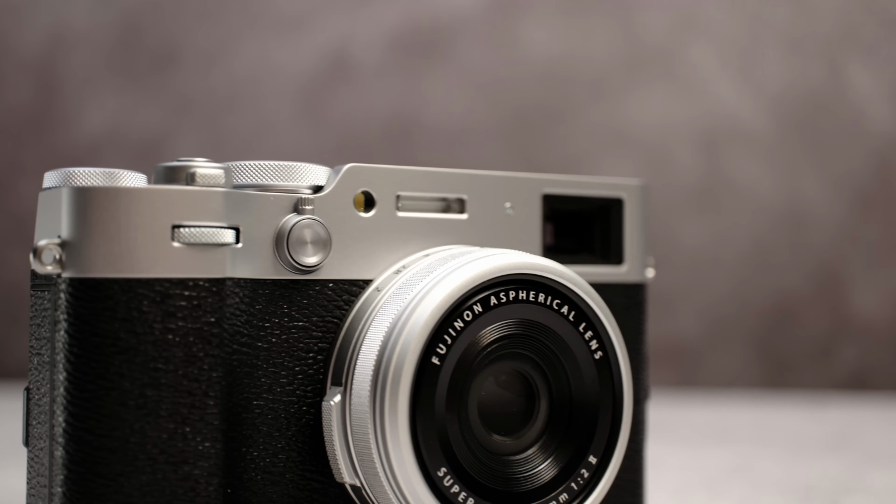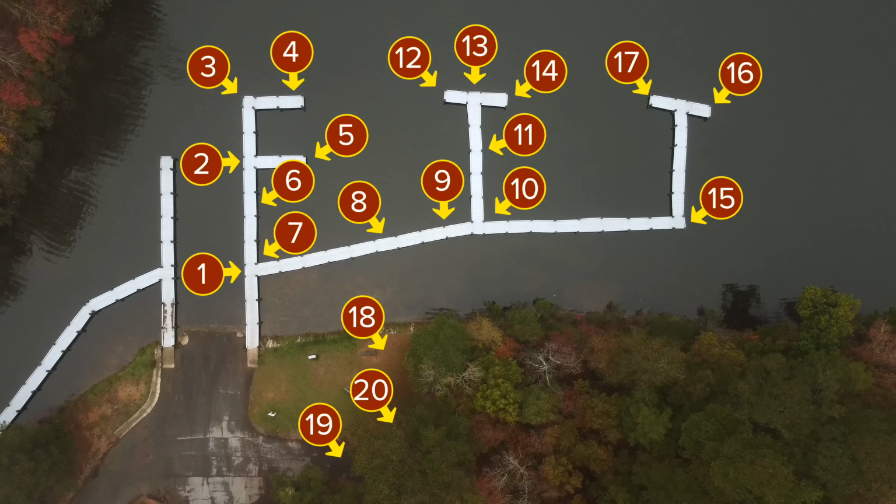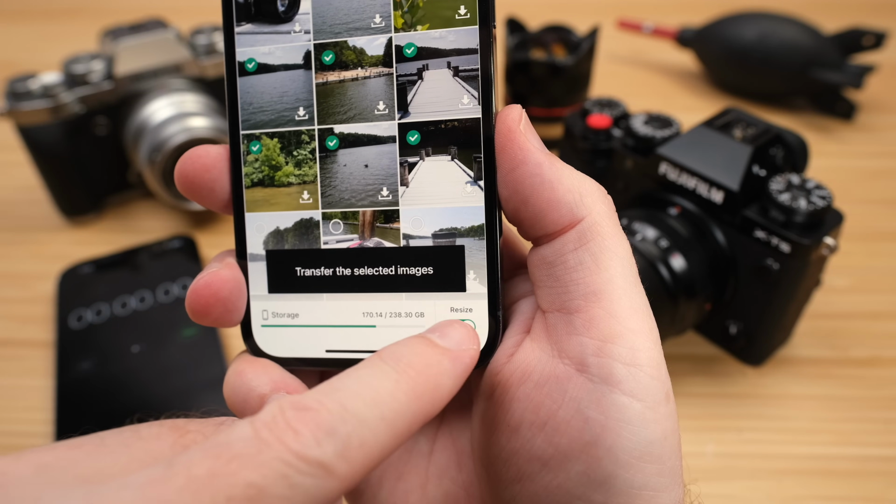First, the X100 camera now works perfectly with the Fujifilm app. So if you don't have the latest firmware for that camera, go ahead and get it, and you should be able to connect to the app just fine. Now, I had previously talked about using the 5 gigahertz Wi-Fi transfer speed when I did a video completely covering the Fuji app. If you haven't seen that video yet, go check it out. I cover every single detail of how to use that app.